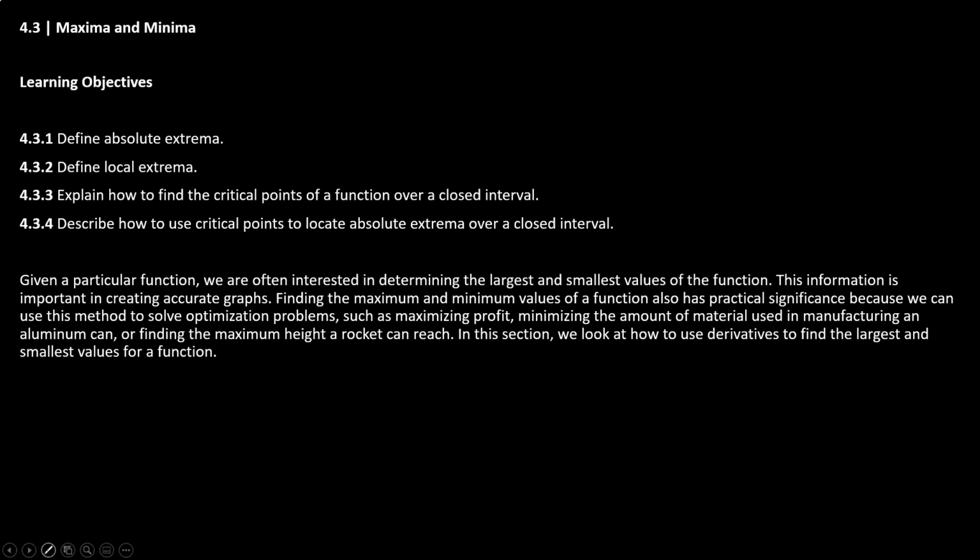Section 4.3, Maxima and Minima. In this section, we learn how to find the largest and smallest values of a function. This is useful because we use functions to represent profit or height, and being able to find the largest value of profit can help a company figure out how to maximize their profit. So let's get started.